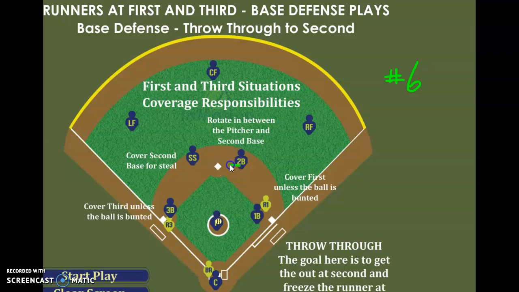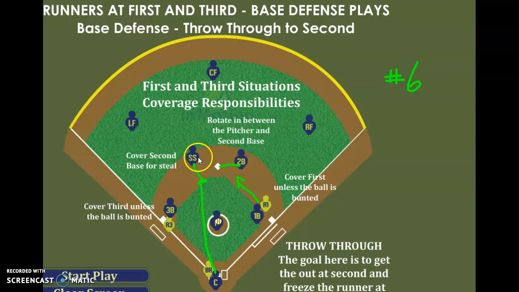We'll have the second baseman actually cover the base when the runner goes. And when that takes place, the shortstop is just going to cheat in to the edge of the infield grass. Okay. The second baseman will snap it down to the shortstop. We're not looking to get the runner at first, that's stealing out at all.